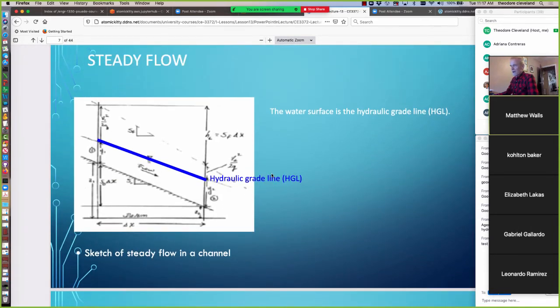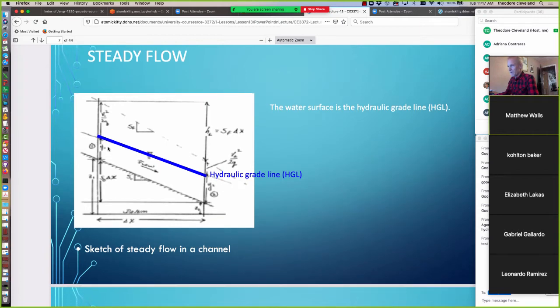So with those in mind, let's look at a little bit more sketching. The hydraulic grade line is displayed on this chart in blue and labeled HGL for hydraulic grade line. And in open channel systems, the water surface elevation is coincident with the hydraulic grade line. They each meet the definition of hydraulic grade line. So that's in some sense a nice thing about open channels, that you can see the hydraulic grade line. It's right there where the water is. Remember you're floating in this, putting your nose up in the air, trying to catch a breath.